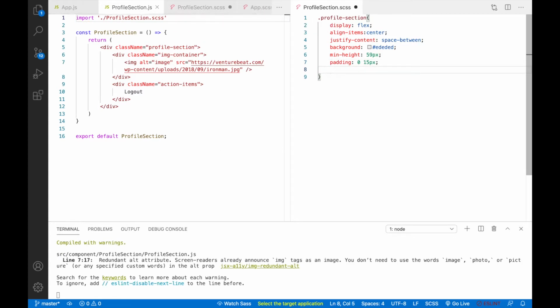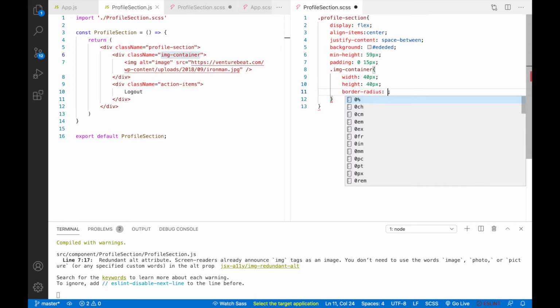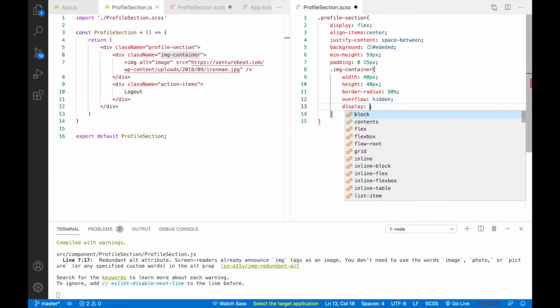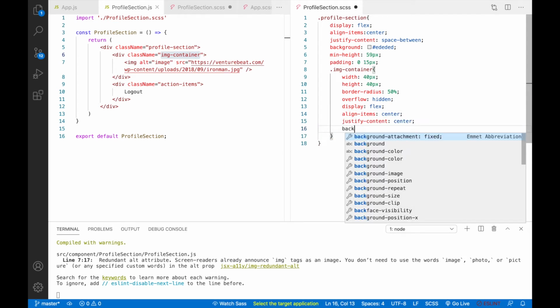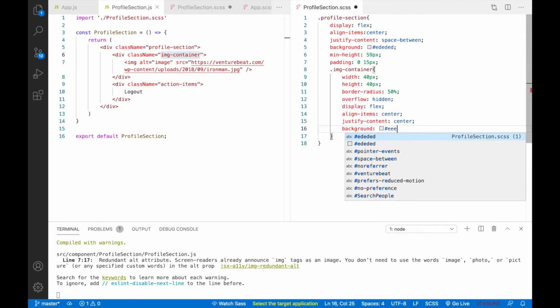So inside this we'll write the image container CSS: width 40px, height also 40px, border-radius will be 50%, and overflow will be hidden. Display flex, align-items center, then justify-content also center, and the background color will again be some gray color.